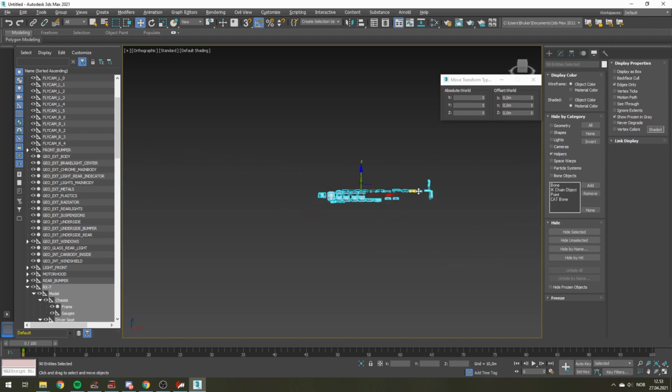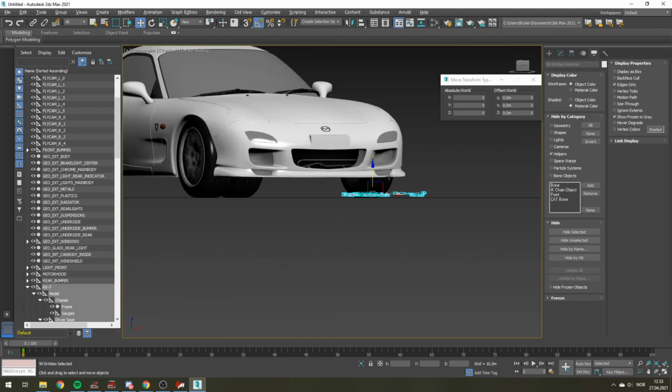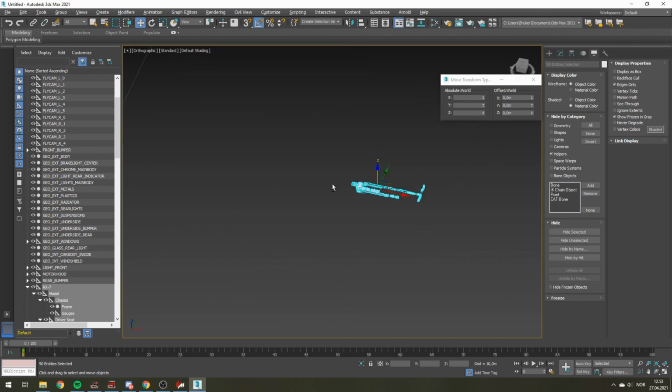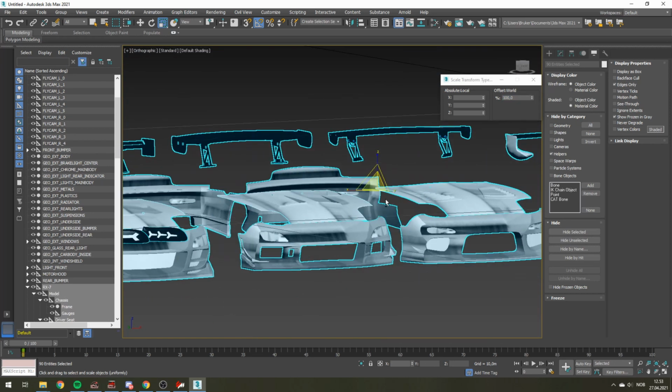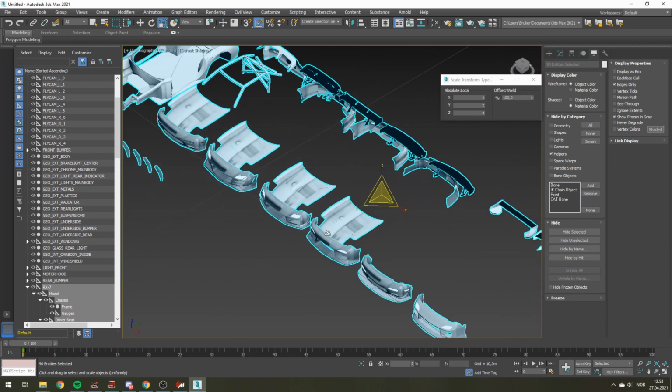So here we go. Here we have a bunch of body kits, and as you can see, they are, well, if you can find the car again, yeah, they're really small in size. So scale them up maybe 4,000%, and that might be the correct size.